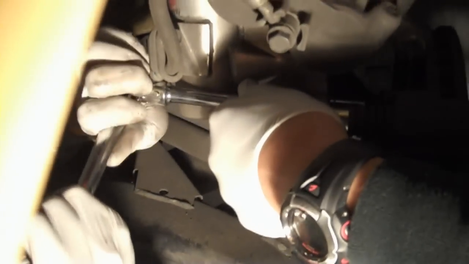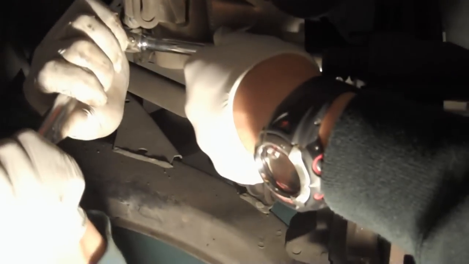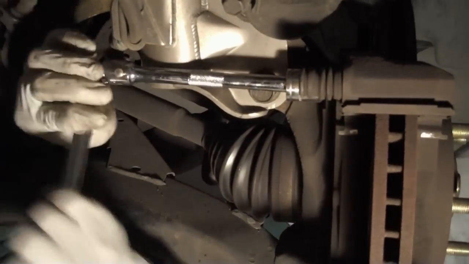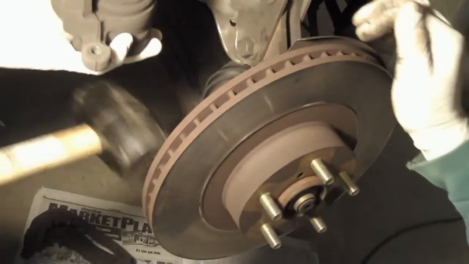And then what you want to do is take the two 17mm bolts that hold the bracket in place. So this is the first one, the bottom one. You might need to use a breaker bar, but I was able to get it with the socket wrench. And here's the second bolt. It's a little bit tight in there with the strut in the way, so I had to use an extension and was able to get it out.